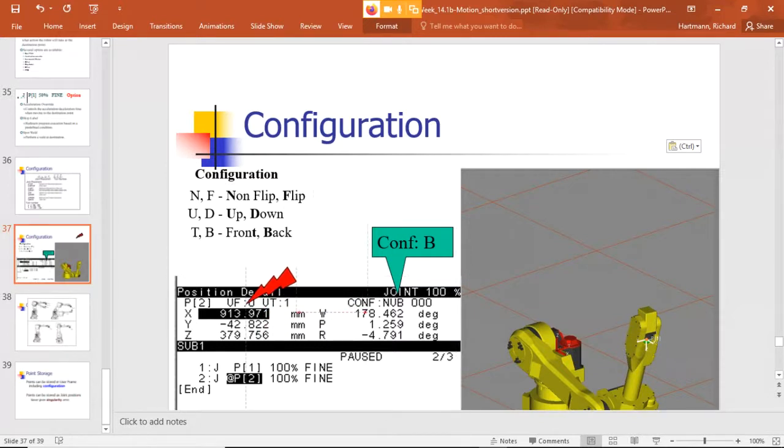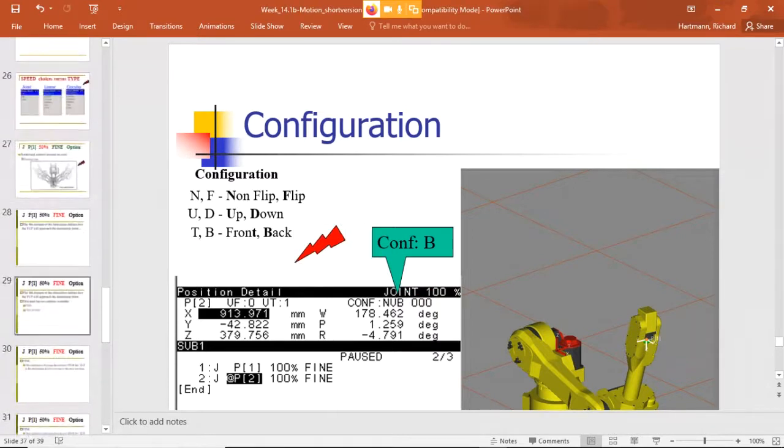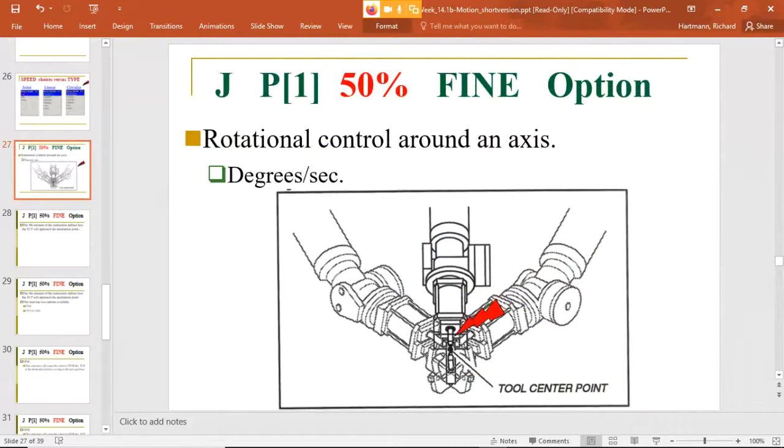Okay, so you've got the frames, and again, what it's talking about is that tool tip. Wherever the tip of that tool is, that's what it's talking about. However, along with all that information, there's this extra piece called the configuration. Because when we look at this, the point that you're talking about is this point in space. But we can come at that point in space from lots and lots of different directions.